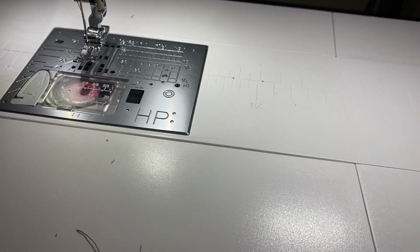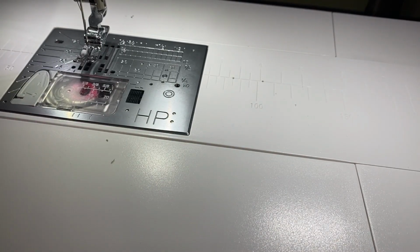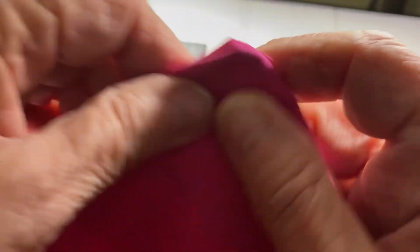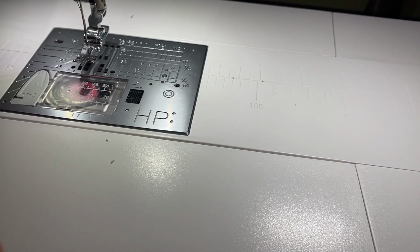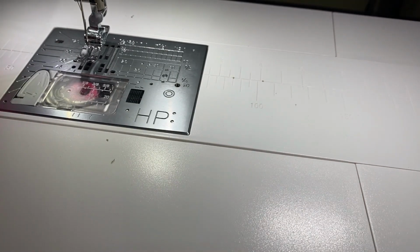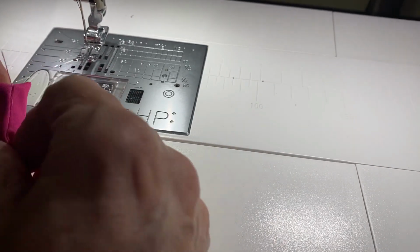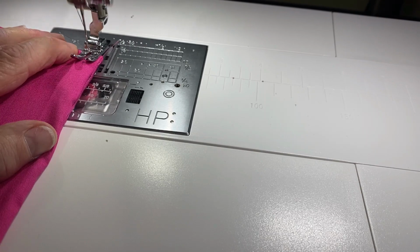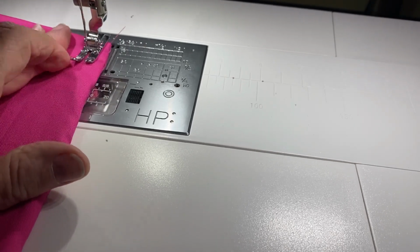Okay, we have flipped our bag wrong sides out, and now we want to make sure that these folds are back folded on the sides, on both sides. You can see that there's a fold there on the side of our bag. And now we're going to stitch another seam that's either a 1/4 inch or a 3/8 inch. It's up to you, because we've only sewn a 1/8 inch seam below, and we're just going to stitch right across.